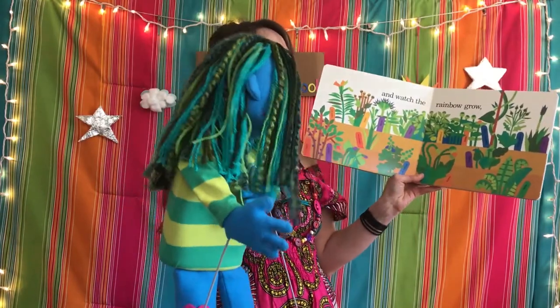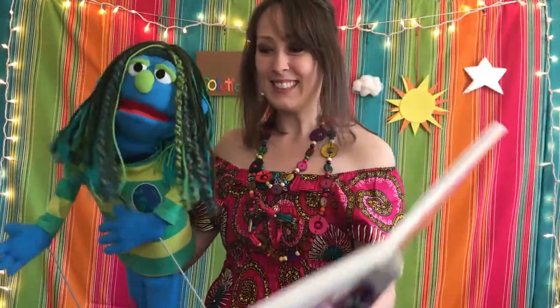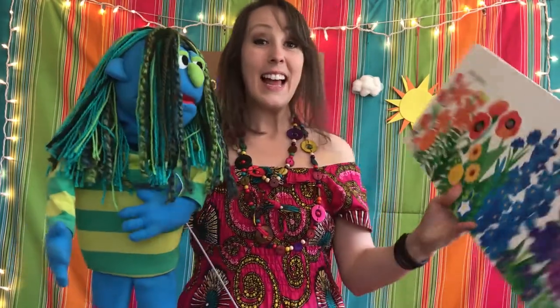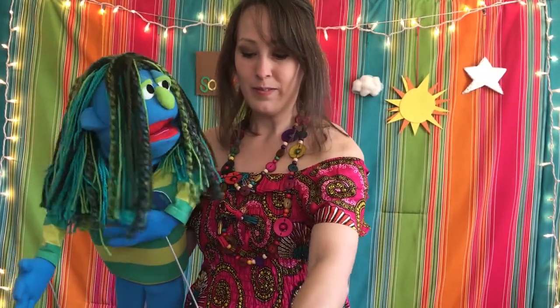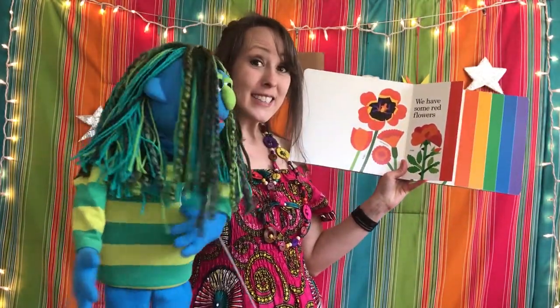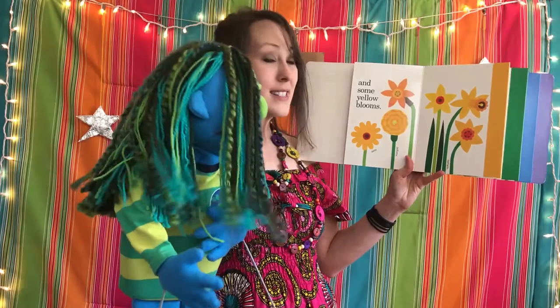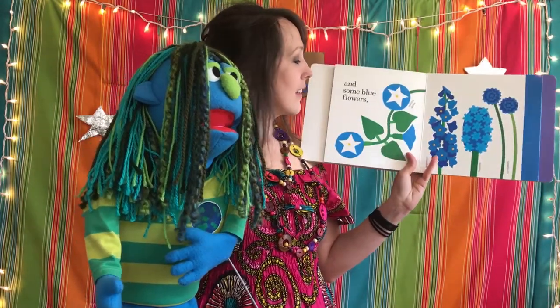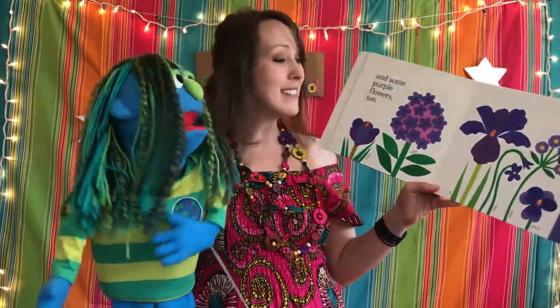And watch the rainbow grow. Oh wow, look at all these beautiful plants. And grow, and grow. We have some red flowers, and orange flowers, and some yellow blooms. We grow something green, and some blue flowers. I love blue flowers. I know, they're gorgeous, aren't they? And some purple flowers too.